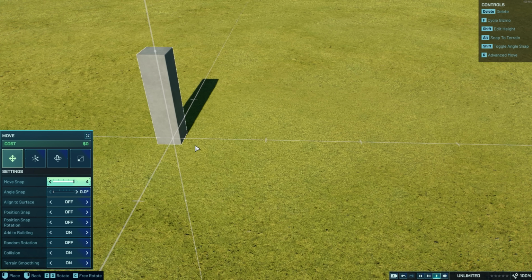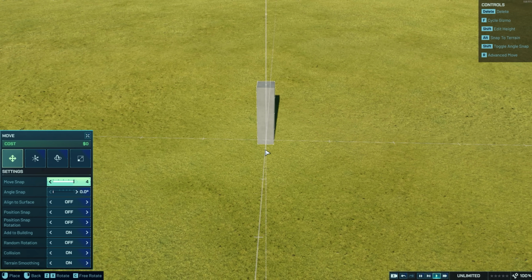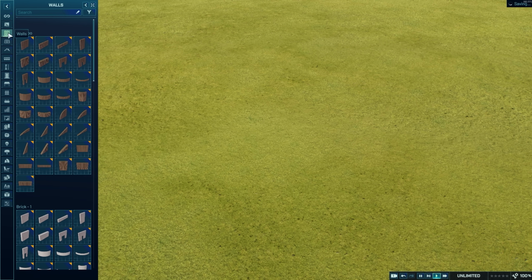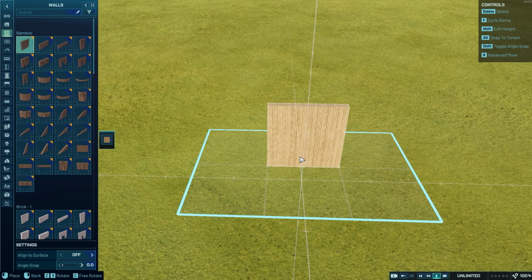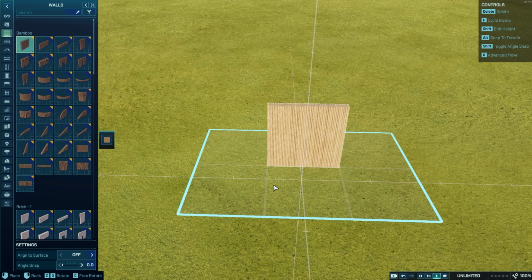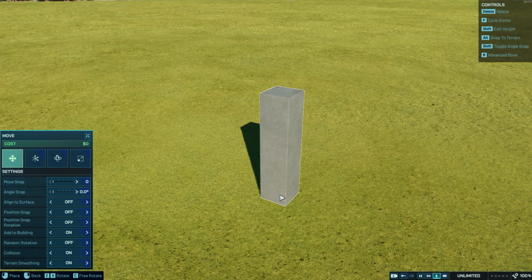And this is really helpful if you want to combine a free move piece like this, which normally you'd be able to move like this, with an item that works on the grid. The grid items only move on this grid. So let me actually get a grid item. So here we have a wall, and you can see that it works on the grid. We can only move it that way. We'll come back to the grid items in a little bit. They're a little finicky to work with. But first, I want to take you through all of these options.